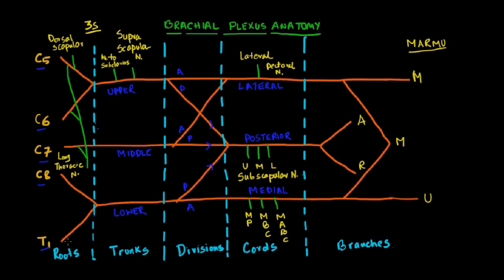Now it's also important to remember that all of these five parts of brachial plexus lie against certain anatomical structures. Roots lie near the upper neck. Trunks near the lower neck. Divisions are hidden behind the clavicle. And therefore divisions are the only parts of brachial plexus that don't give any branches. The cords lie below the clavicle near the second part of the axillary artery. And the terminal branches lie low in the axilla near the third part of the axillary artery.